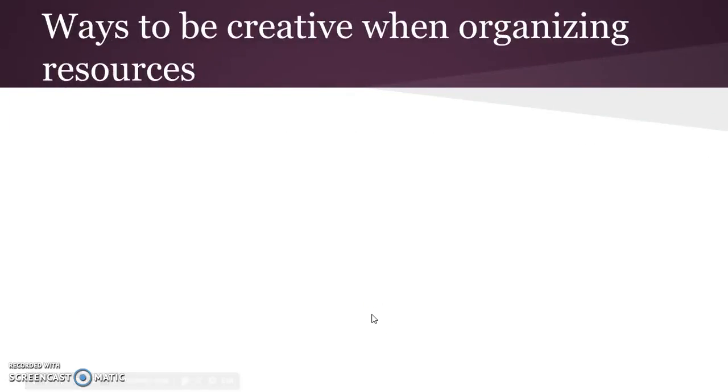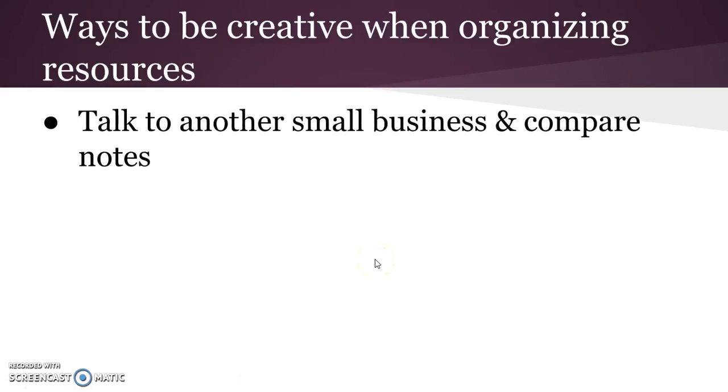All right, so ways to be creative when organizing resources. Hopefully, or maybe you didn't, but at least you'll have some insight on the answers to this question by taking a look at this slide and comparing it to the answer that you wrote down in your notes, is talk to another small business and compare notes. There are definitely a ton of resources out there. SCORE, S-C-O-R-E, is one. There's the SBA, the Small Business Administration. Those are 2 primary sources where you can do research and you can determine whether or not you are going to be creative. I shouldn't say creative, but it might jumpstart those creative juices when you're getting ready to organize your business and then also develop and gather those resources.